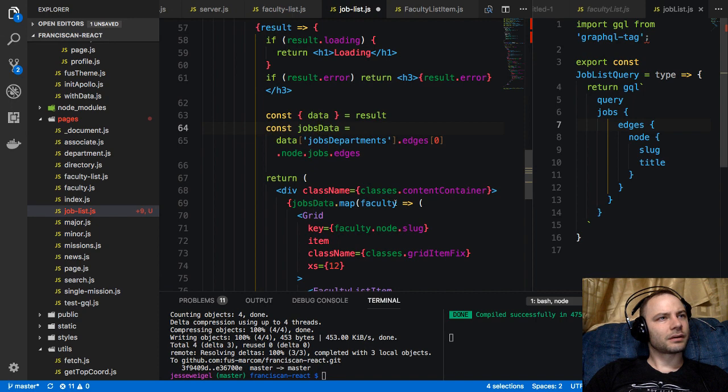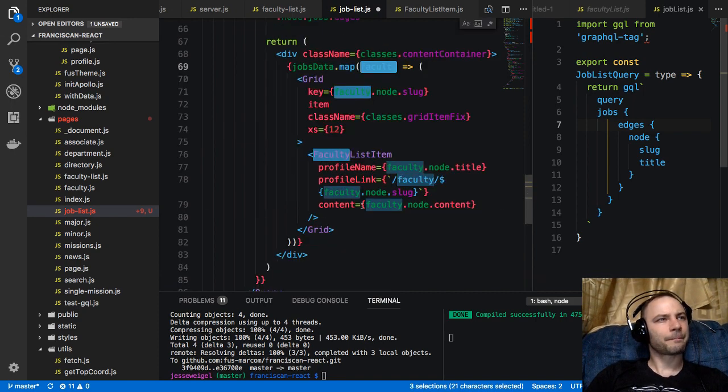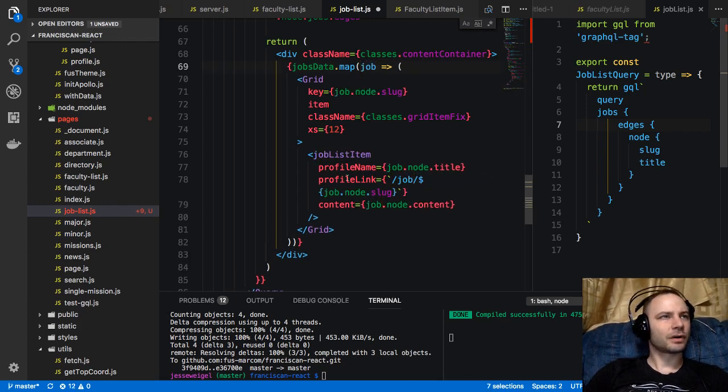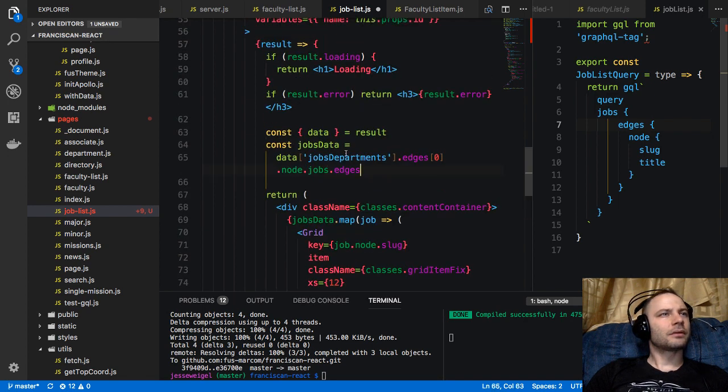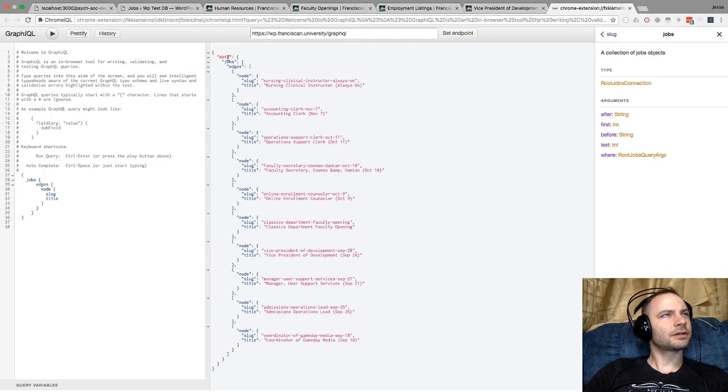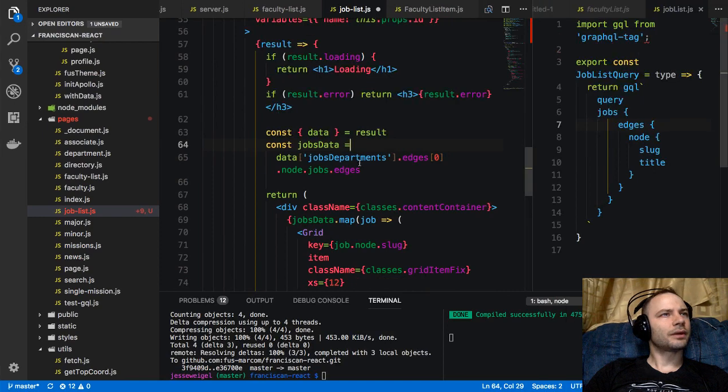Jobs data, and then in here we'll switch this up. The job, and we're actually going to get rid of most of this, and we don't need it to be like that. See, because our data is going to come back like this, so it'll be data, jobs, edges, and that's what we'll need.